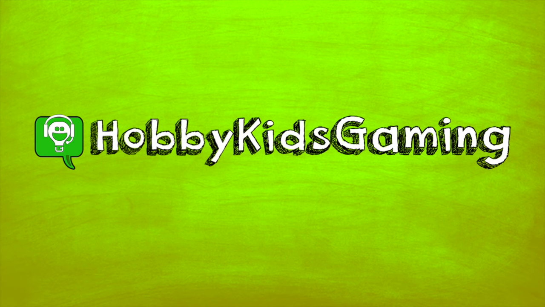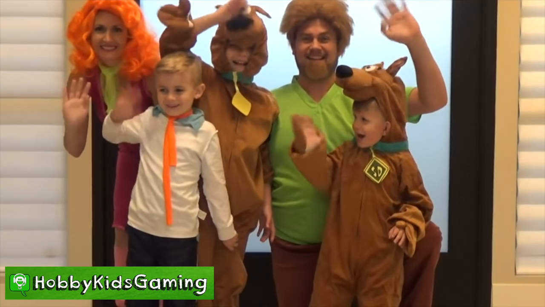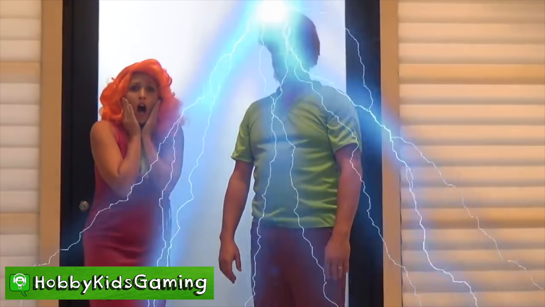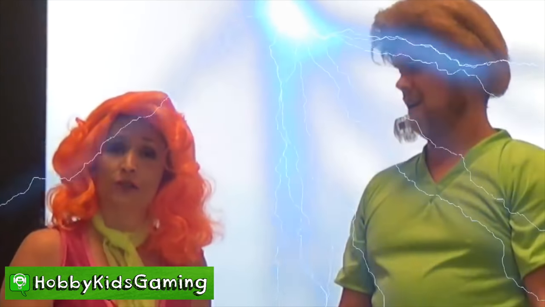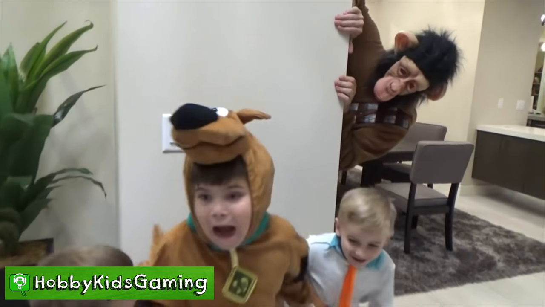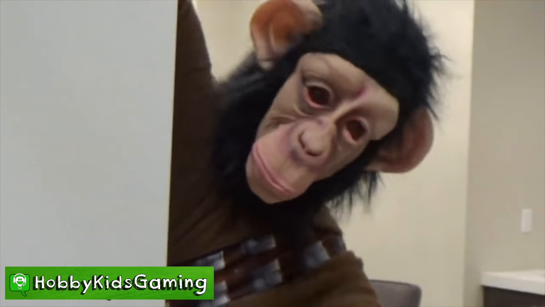HobbyKids Gaming. Oh no! The HobbyKids need to solve the mystery of the giant sad spider. She lost all of her diamond babies. Can you help us find all the clues and all the surprise toys with us? Come on, King, help us out. But be careful. There's a big giant monkey man who's stealing all the diamond spiders. Oh man, I don't want to see that guy. I'm out of here.